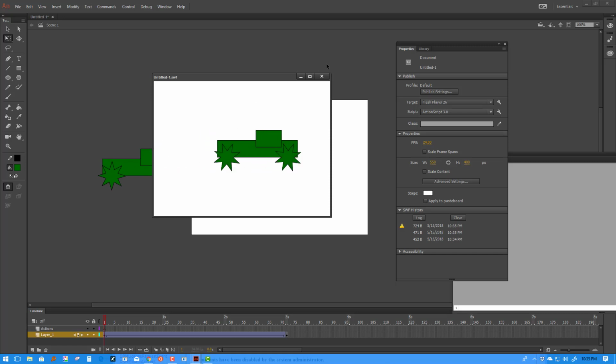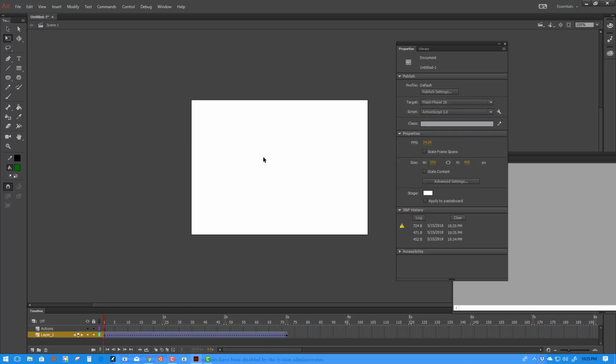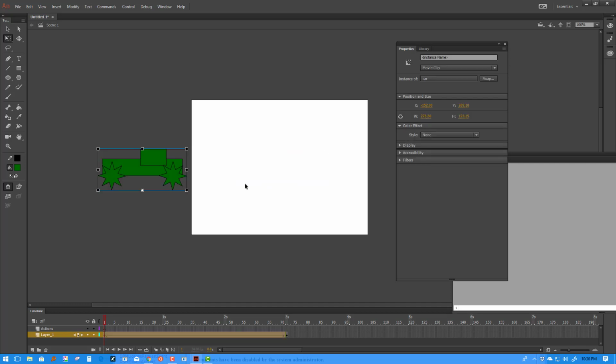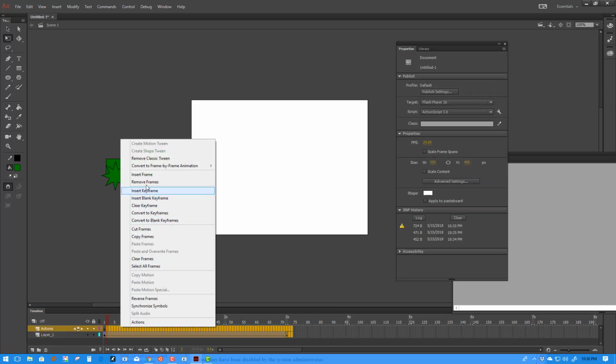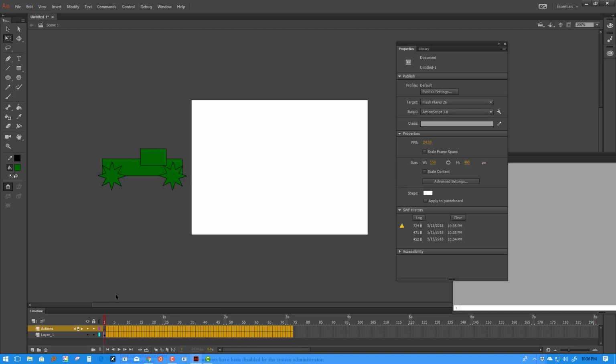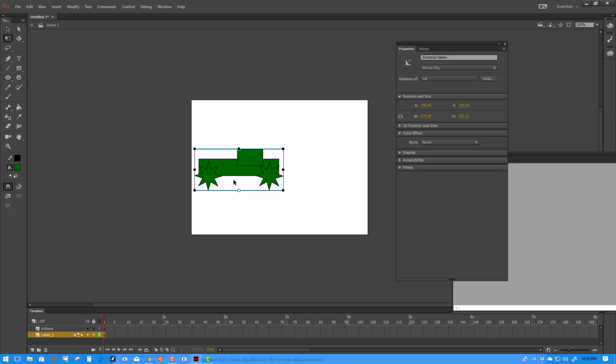Okay. So hopefully you're getting a pretty good idea of how to work with symbols, and because this is the primary thing that you will be working with when it comes to creating your own custom characters for Crazy Talk Animator. I'm gonna rewind back here. Let's see here. Remove frames. Remove this tween here. Now let's do something else. Probably not something that you really need to know, but it might come in handy a little bit later.